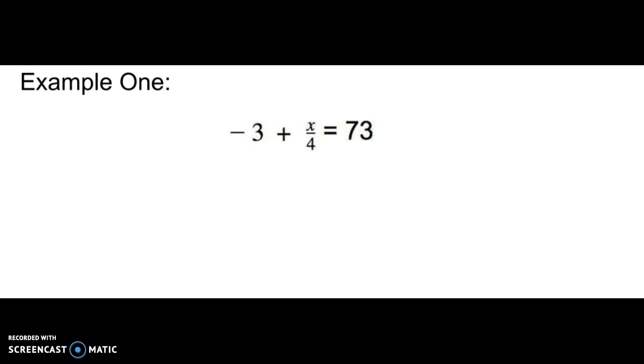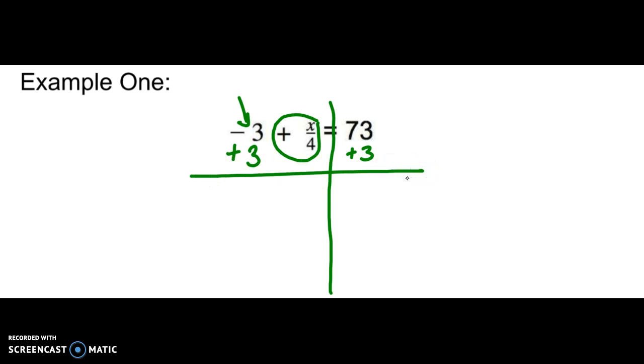Step number 1, again, is always to isolate the variable. And you know that I like to just set up the stage here by circling the number that's with the variable and drawing this line through the equal sign just to show our brains the two different sides of the equation we're working with. So we have this -3 that's sitting here that we need to get rid of. That's step number 1. There's no multiplication or division yet. But our goal is to cancel it out. So as we learned with one-step equations, the opposite of a -3 is a +3. So we're going to add 3 to both sides. Step number 1 is then complete.